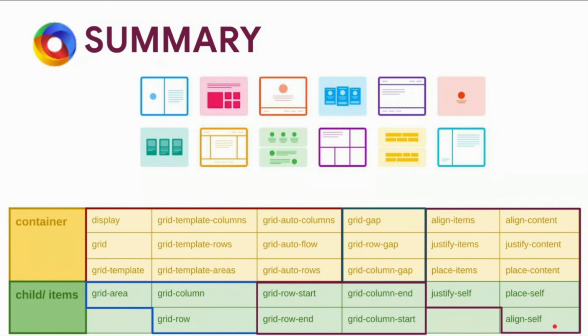Any other doubt? Anyone else have? Okay, so that's it for the grid. Let me revise again the previous topic, how grid is different from flex. So in flex, we don't create an explicit system for the parent. Flex is like you have created one div, inside one div, and all the divs we are just working with the properties, whatever, justify self or align self or anything. But in a grid we need to create a grid structure.